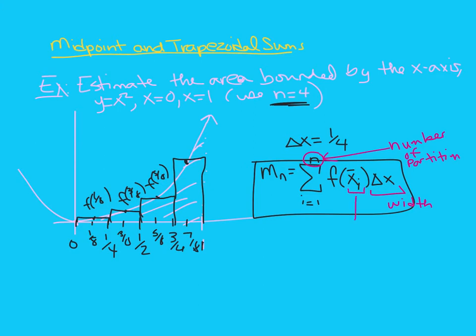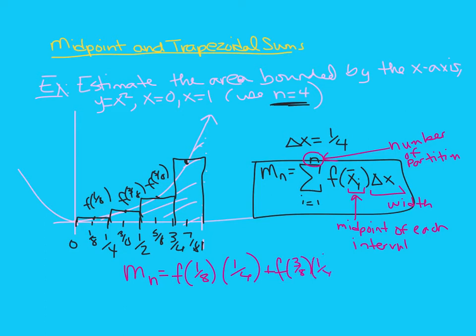And so this x sub i is going to be the midpoint of each interval. So it's x sub i actually with a bar over it. So it's a midpoint of each interval. So if we were to write this whole thing out, my midpoint sum would be, so the first term would be f of my midpoint of the first part, which is 1/8, times delta x, which we said was 1/4. That's the first thing from that sum. You'll notice that that's actually the area of this. We already said that the height was that y value, so this is my height, this is my width. And so then the second one is going to be f of 3/8 times 1/4, and so on.